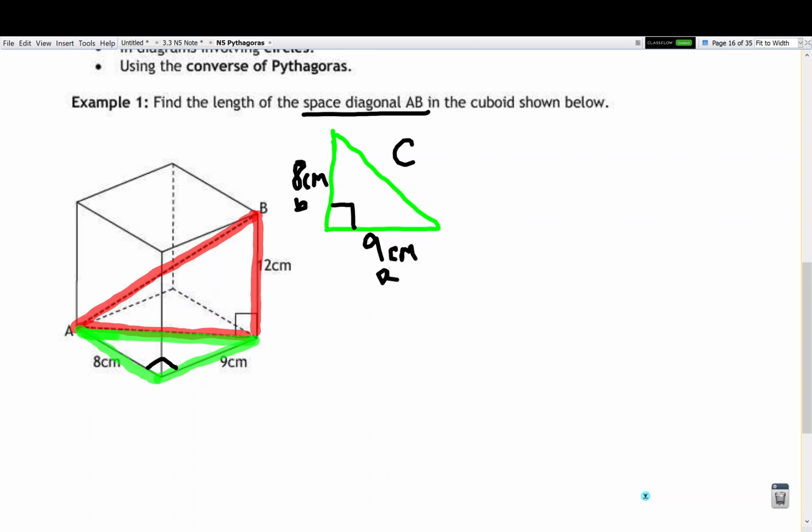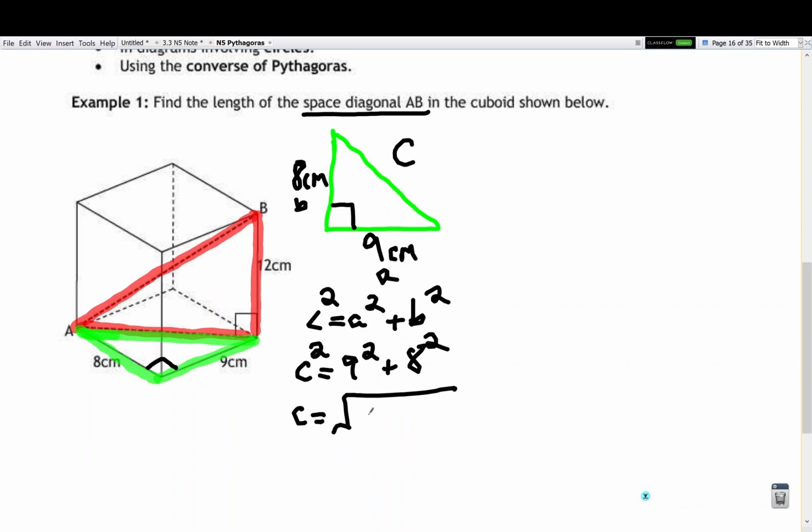So we'll start with Pythagoras' theorem for a longer side, which is C squared equals A squared plus B squared. And we're just going to go through it the same way we did in the examples at the top of the page. So C squared is equal to 9 squared plus 8 squared, so C is equal to the square root of that whole thing. Remember, we do the square root of that whole thing, so we only have to put one thing in our calculator. Just saves time, saves making mistakes, only have to visit a calculator once.